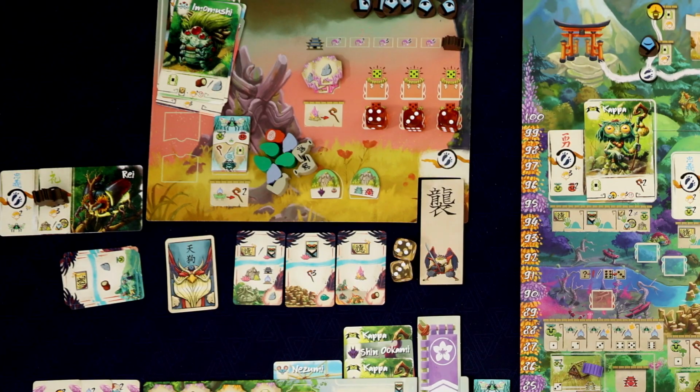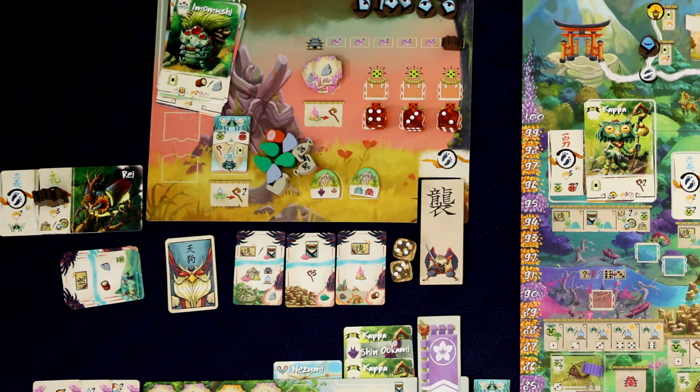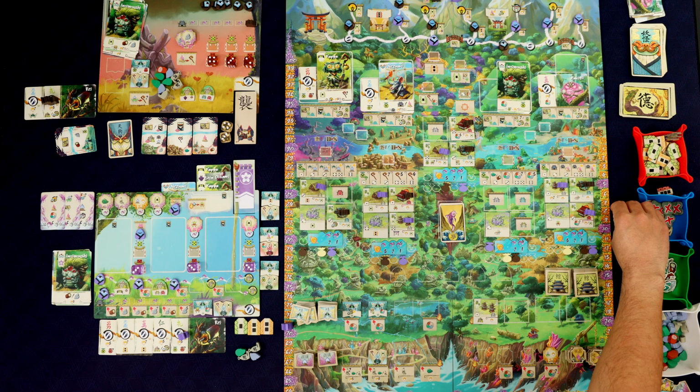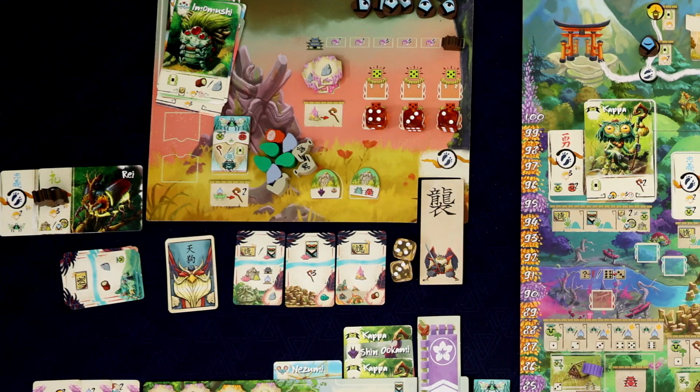It scores 1 VP for each resource that it has. So that's what? 6, 9. 17. Scores 2 VPs for each crystal. And it has 3, so that'll be 6 more.